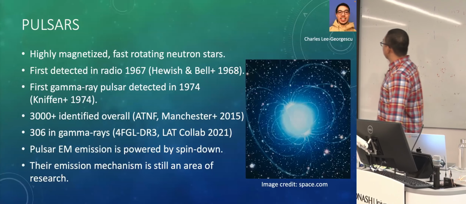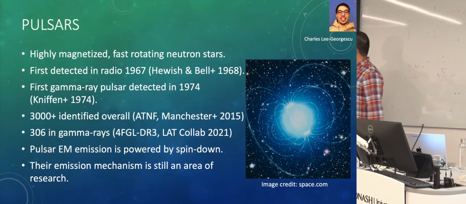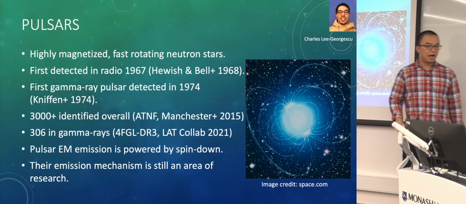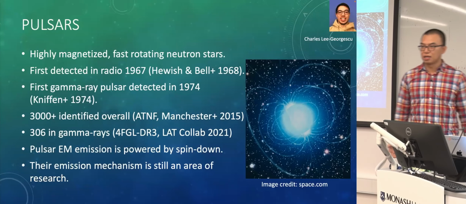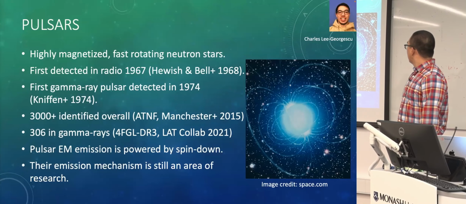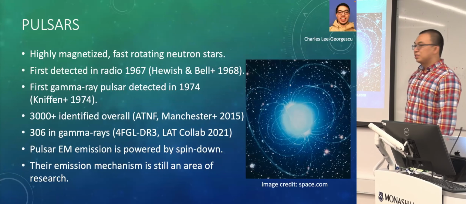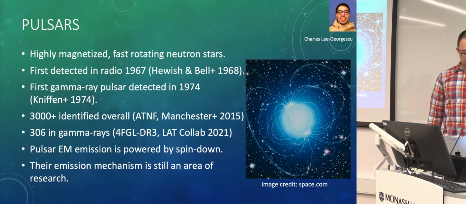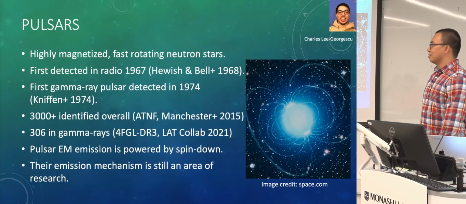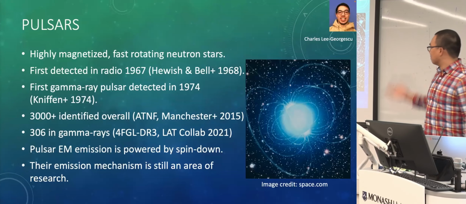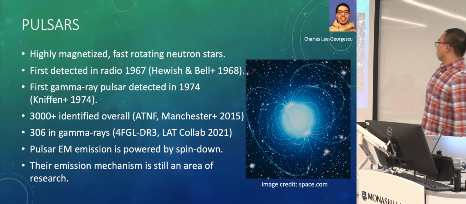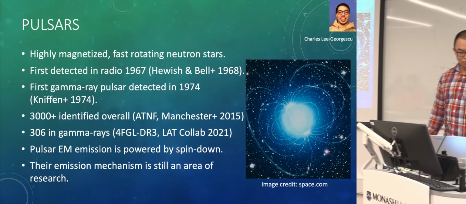Great. This is one of our undergraduate collaborators, who helped with the work on pulsars. Pulsars are highly magnetized, fast-rotating neutron stars that are remnants of massive stars' evolution after supernova explosion. It was first detected in radio in 1967, and the story behind that, I figure everybody is probably familiar with: the supervisor got the Nobel Prize, but Jocelyn Bell Burnell didn't, though she practically won the respect of everyone for her lifetime. That's also a good story.